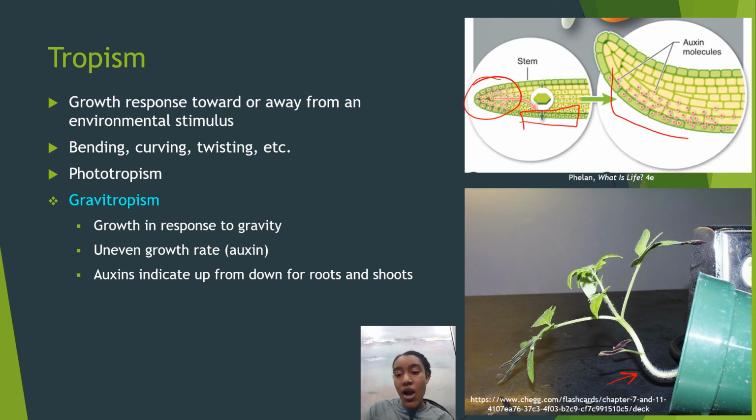So the concentration of auxins will be enhanced in the new down position, and that will cause the uneven growth like we talked about in the stems, where we'll have more growth and more elongated cells on the new down location, so that it will cause the stem to bend towards up. So this is how we end up with a plant that does this. As well, this is why we see this in seedlings, where their shoots will go up into the air, because of this phenomenon as well.